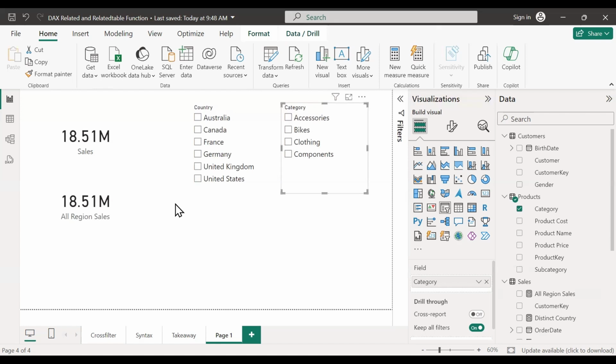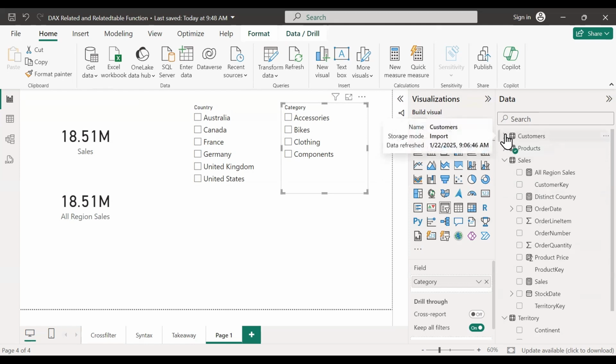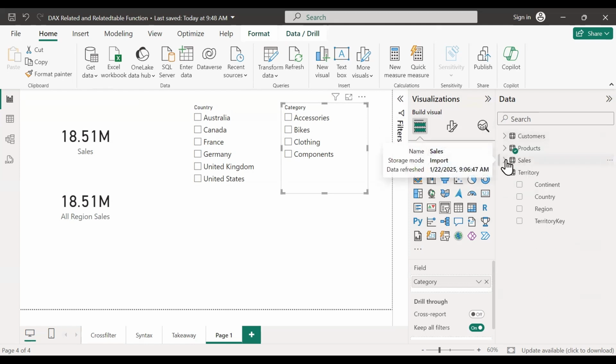Another use case could be by changing the filtering direction. So for that, let's take an example. If we want to know how many customers have purchased how many distinct subcategories.